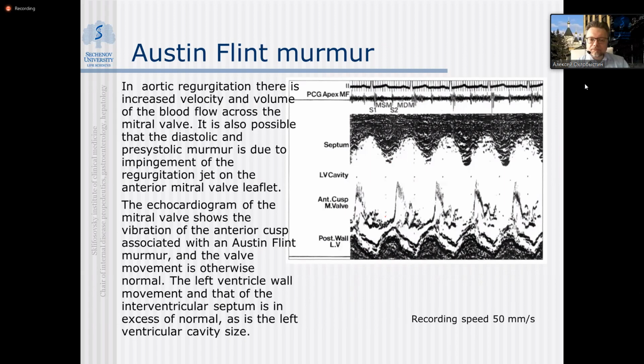Austin-Flint murmur. That is a murmur that may happen in the case of so-called functional stenosis of the mitral valve in a patient with aortic incompetence. Again, we'll discuss that in the class devoted to aortic incompetence. Blood will regurgitate from the aorta, where pressure is extremely high, to the left ventricle in diastole. The left ventricle is relaxing. It's ready to receive blood from the left atrium, but there is a very strong jet of blood from the aorta. Normally, the jet of blood from atrium to ventricle is very smooth, with a very low pressure gradient.